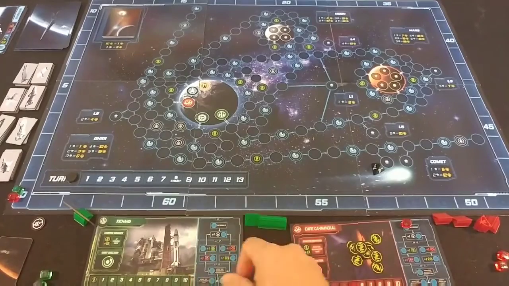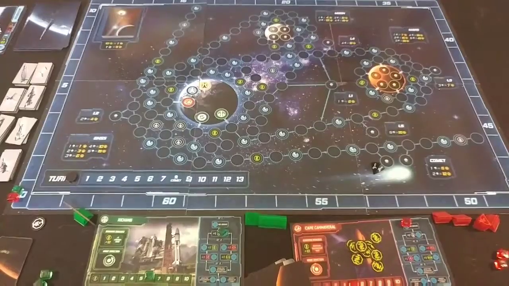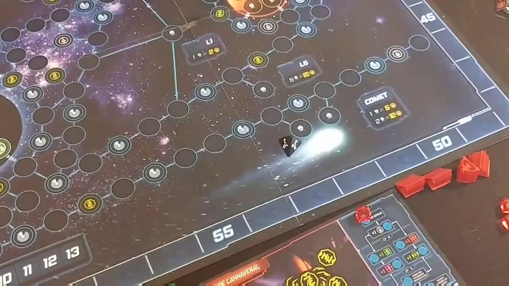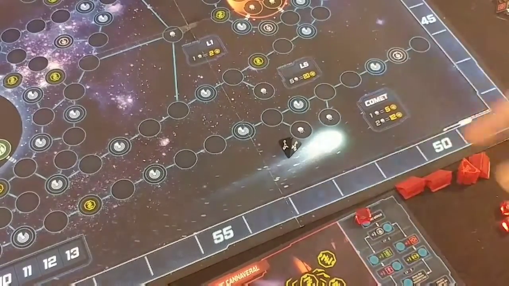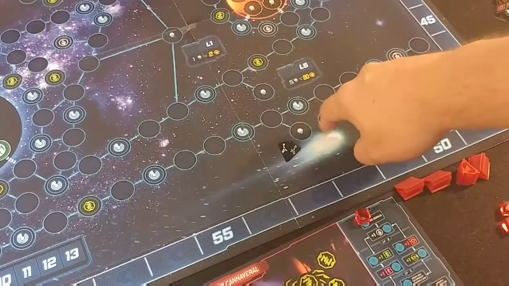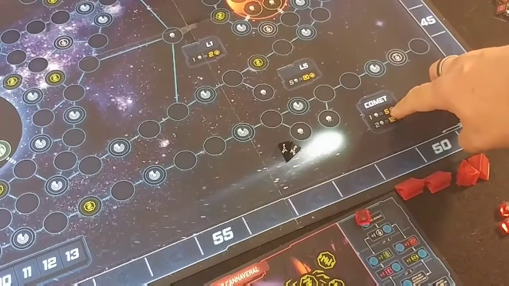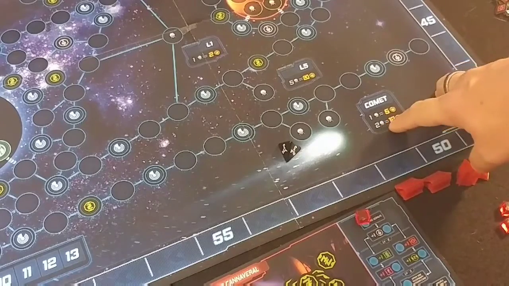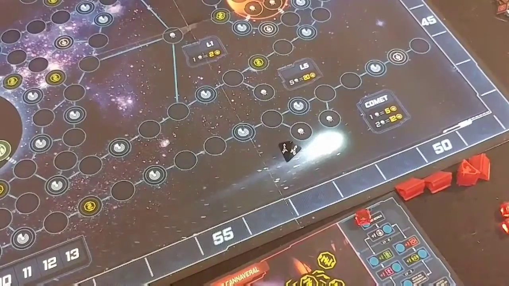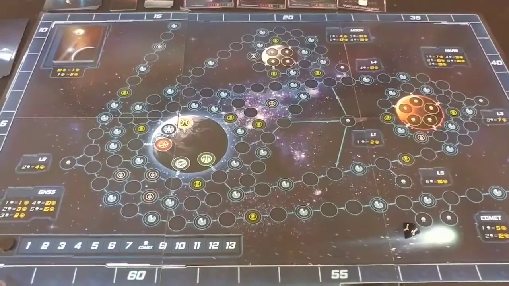And let me show you why that's a good thing. Let's zoom into the comet here as much as we can without messing anything up. So this is the comet. When you're on this spot or this spot, you can land any module there. And then at the end of the game, if you have one module on the comet, you get 5 points. If you have one in each spot, it's worth 12 points. So just by controlling the comet, that could literally win you the game.